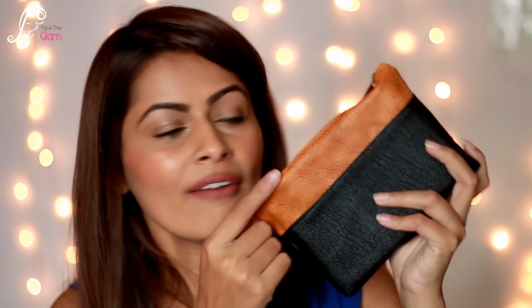It's very neat this time because inside this pouch I got another pouch, which is this cute little bag in tan and black color, and I love the color tan. It's very pretty. And let's just open and see what products I got this time. All right, so first I'm gonna take out the info cards which are here. Okay, so this is April's Euphorbia box, and they're also wishing very happy Women's Day, though Women's Day was in March, but they have wished it in the April's box, and all the products are written here and their prices.